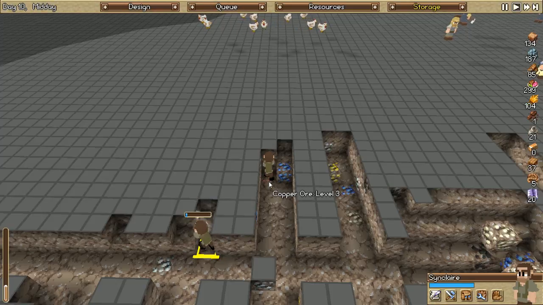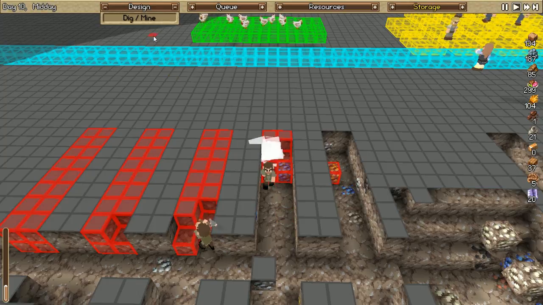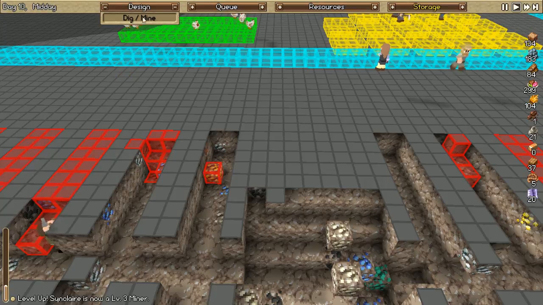Ooh, copper ore, level 3, design. Dig that business. There we go. That should work. Ooh, more copper. That's excellent.